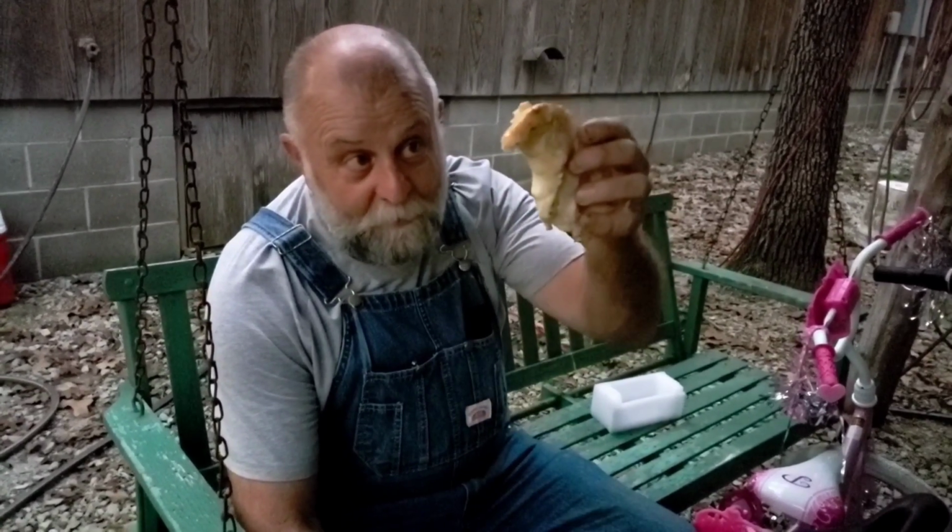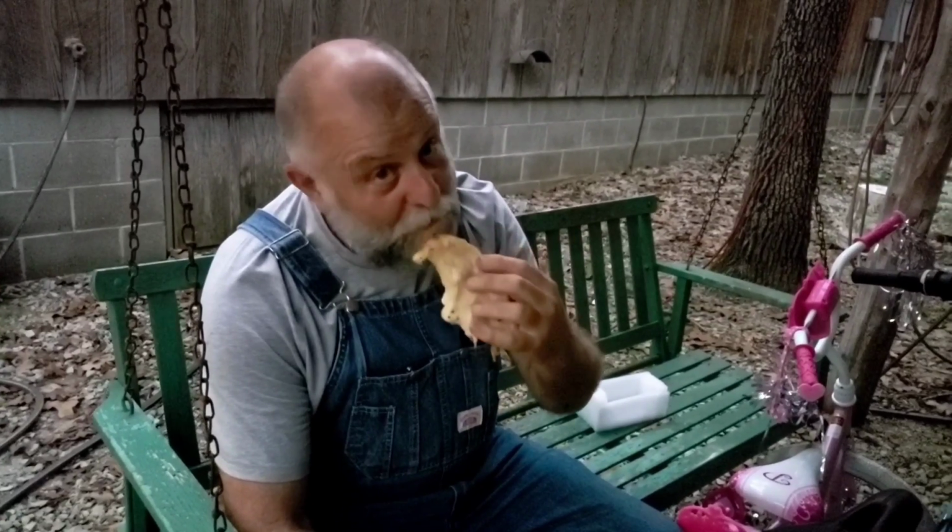Meanwhile, I got this little pizza folded over double, and I'm going to eat it because it's good.